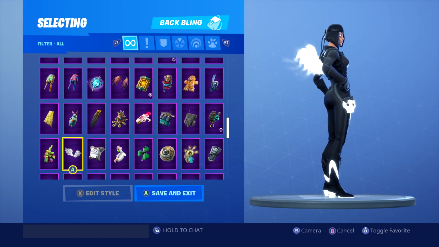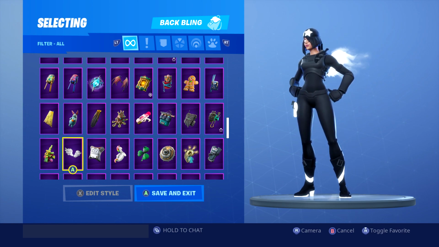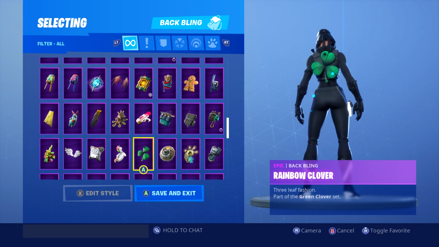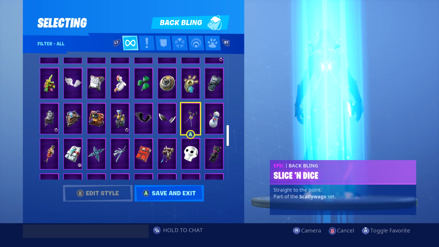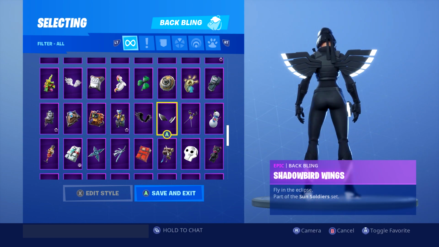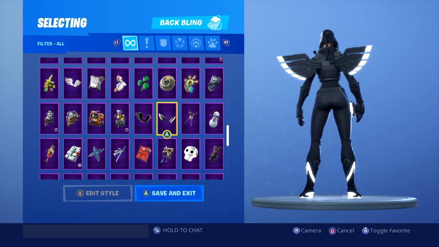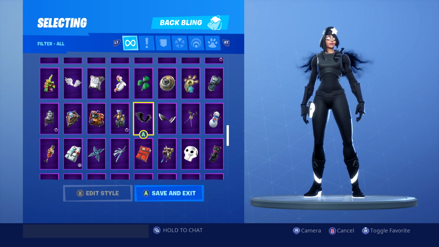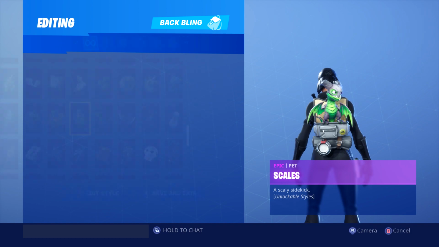So this is one of the back blings you get with the bundle. Would recommend using it on all the outfits, looks pretty cool. Another back bling you get from the bundle, looks very nice indeed, would recommend using it. The Shadow Wings look very nice on all of the Shadow outfits, would recommend using it in game.